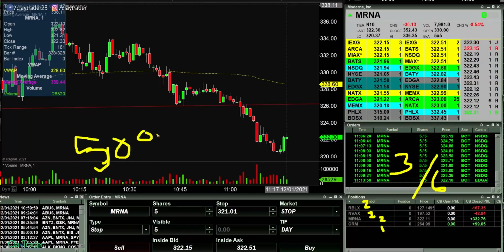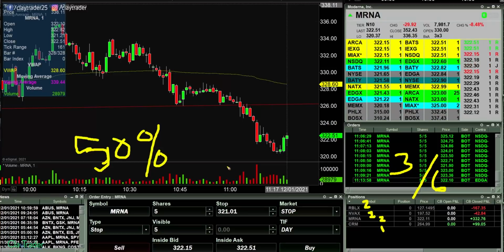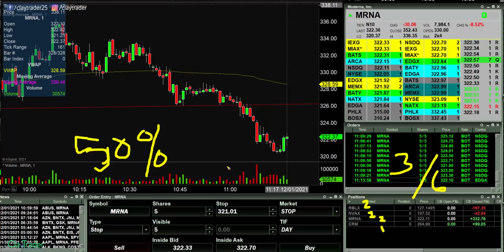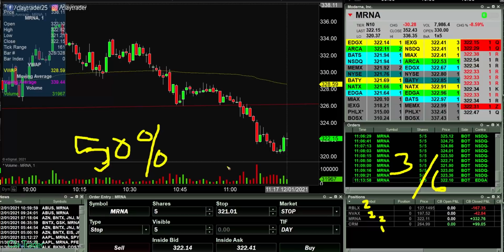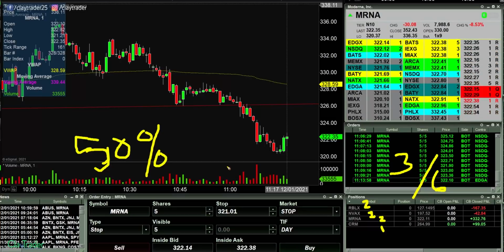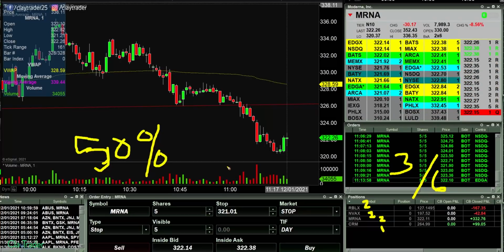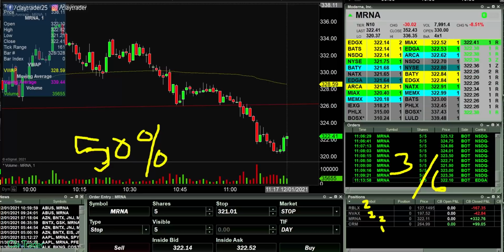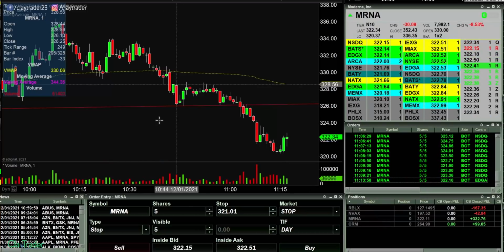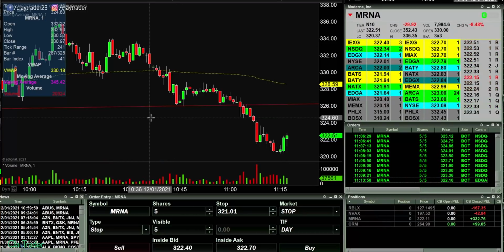So here's another little baked in lesson. 50% win rate, basically a flip of a coin. Yet with a flip of a coin, I'm up 220 bucks. How does that work out? That's risk management. That's risk control. That's what a true trading strategy is all about. Not how much money can I make, but how can you control the position? How can you control the risk? So that's how that's accomplished, is right there. Risk management, literally wrong half of the time today, but still being able to close up $220.